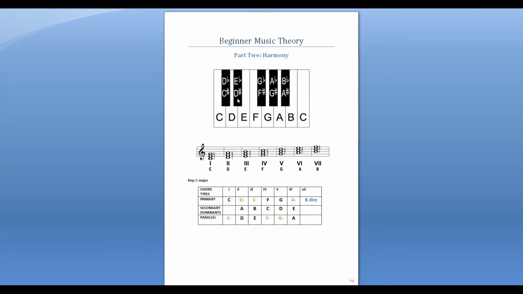The only time where you may, in a flat key context, see a sharp is when you see a leading tone in a minor. If you're going to change key to a minor key, then you might see the leading tone from that minor key that you're going to. So for example, if you're in F major and then you change key to the key of D minor, which is the relative minor of F major, you may well see a C sharp in the melody leading to the D minor chord.